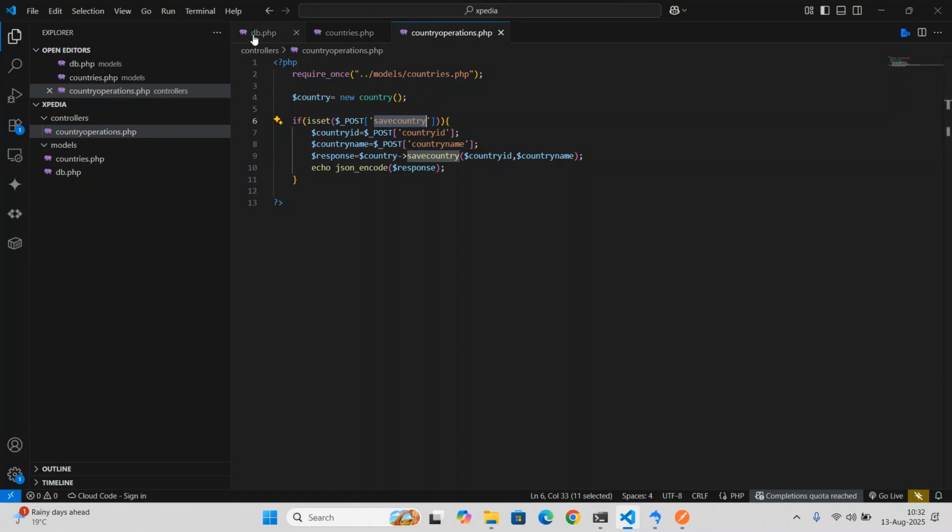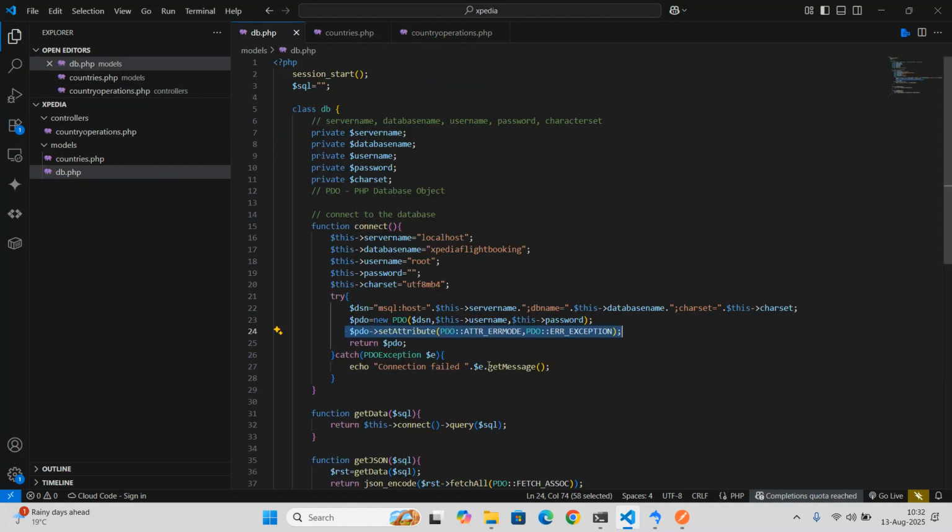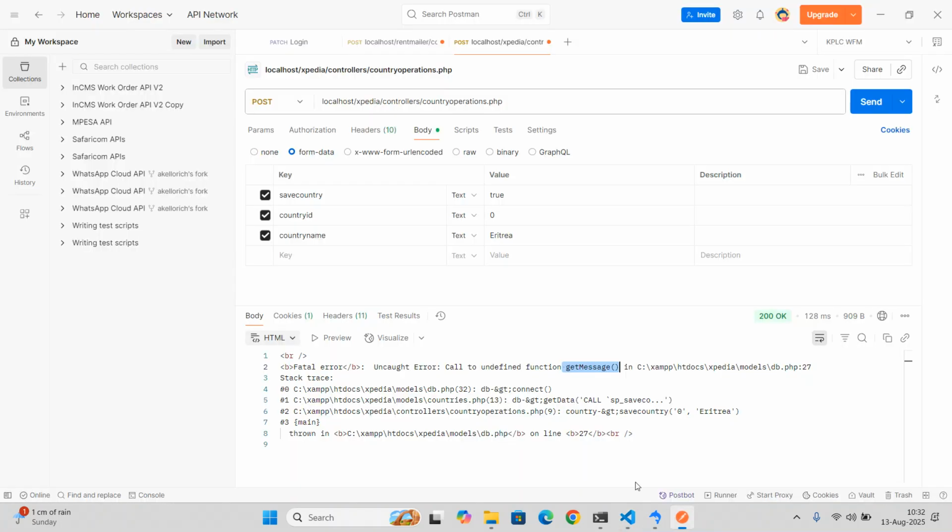So I'll come back to my country. It's not dot, actually it is that. Now that's the problem of getting used to it. I'm used to JavaScript and JavaScript uses dot a lot, so sometimes I get confused on that. So this should be the actual way of referring to that field name. So I'll try that again.